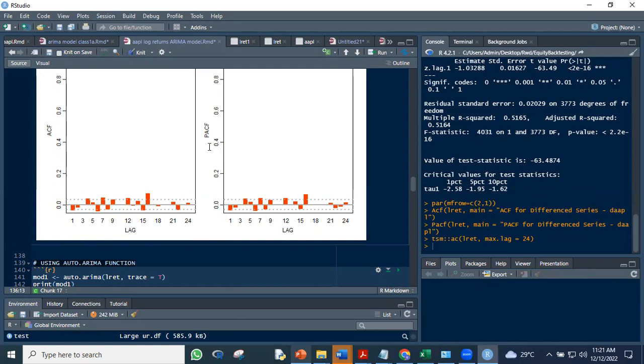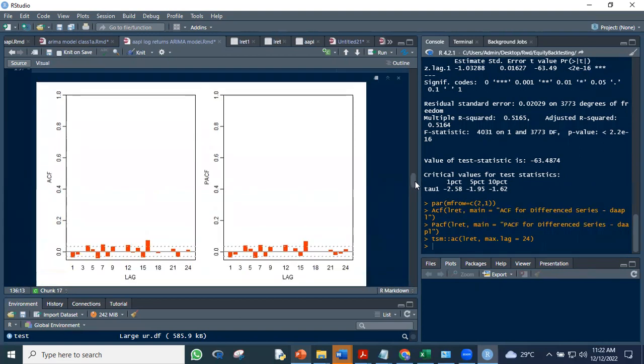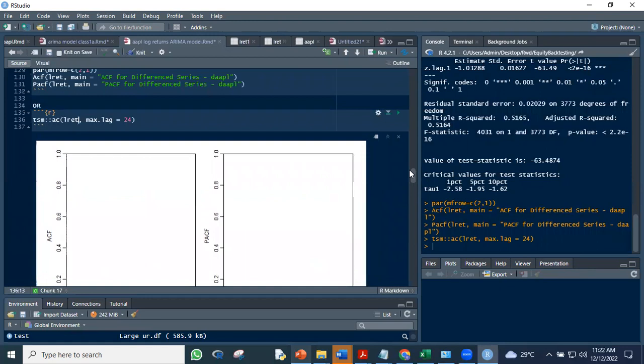The PACF, as we know, is used to model your AR, and the ACF to model your MA. In both cases there are significant spikes, but some are quite far. I seem to see a significant spike at the first, at the third, at the sixth. Here also. So this tells us that it could be an ARMA process.